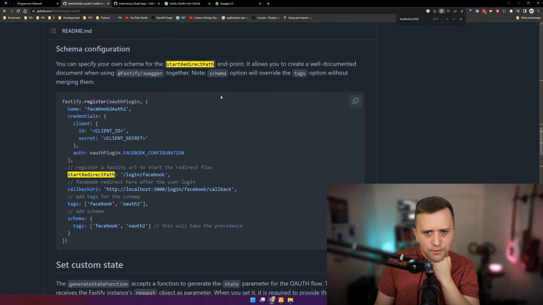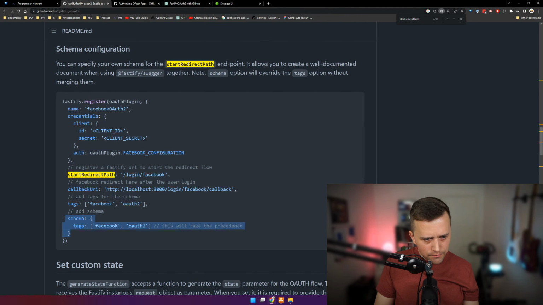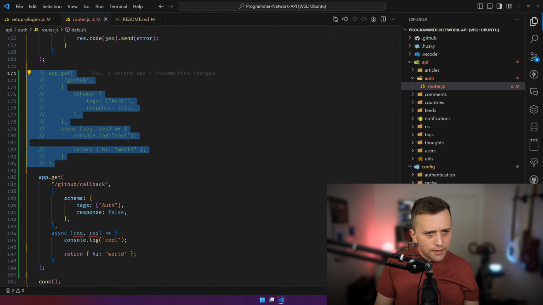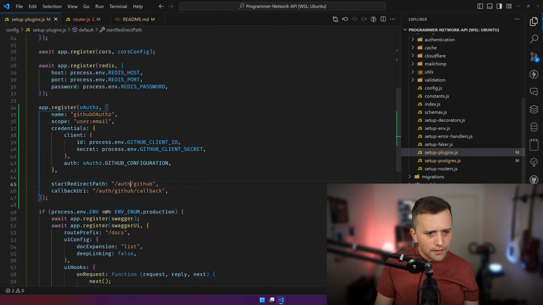So I assume that this plugin would do this, so I guess we could get rid of this. And then here it says add tags for the schema. I don't actually know what this is, but let's give it a shot.